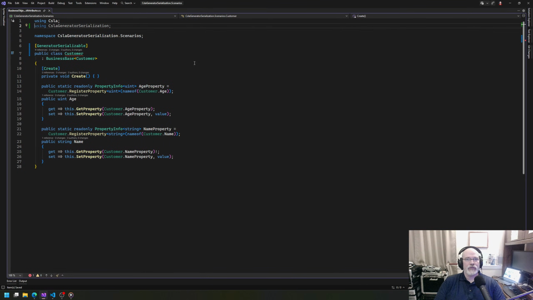We don't need this using directive. So we should try to make the analyzer smart for that and say, if the containing namespace starts with this string, then you don't need to put that in. So that's one thing we can tweak a little bit.